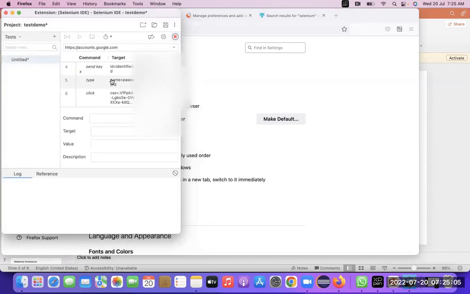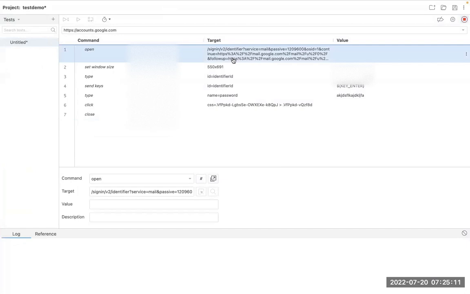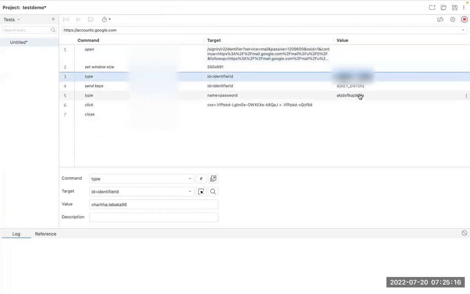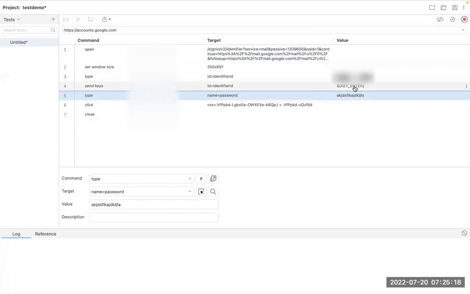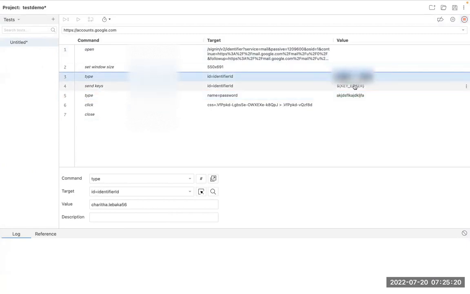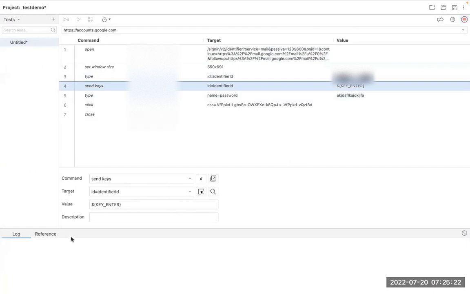See here, once I close that application, it shows that you opened some URL, gave this as the username and this as the password. After providing the username, I clicked on the next button. It stores whatever activity I did while recording, and the data is stored here like this.